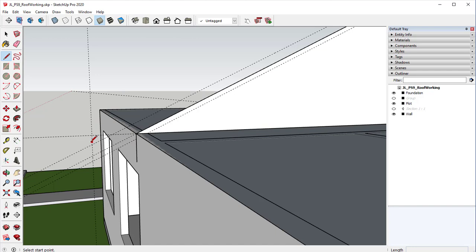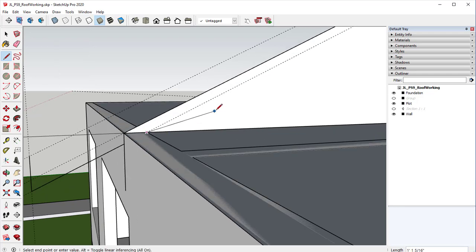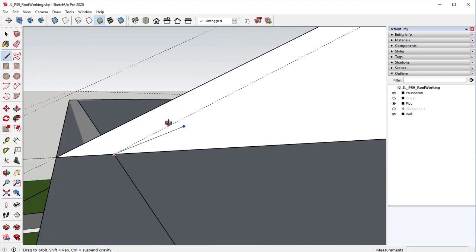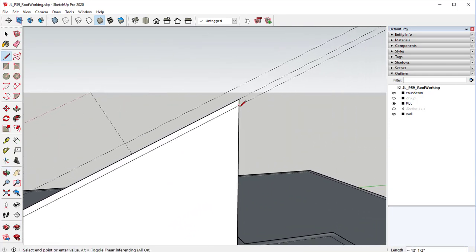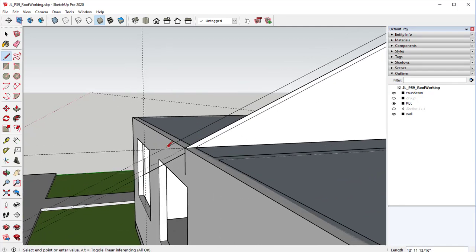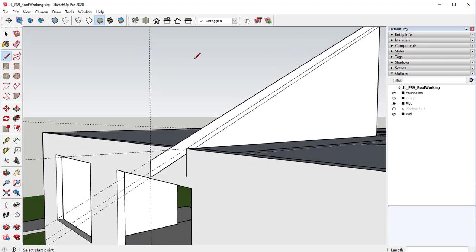I'm going to take my line tool, and now we're simply going to connect the dots. Hopefully, if everything lined up perfectly, it should close up.